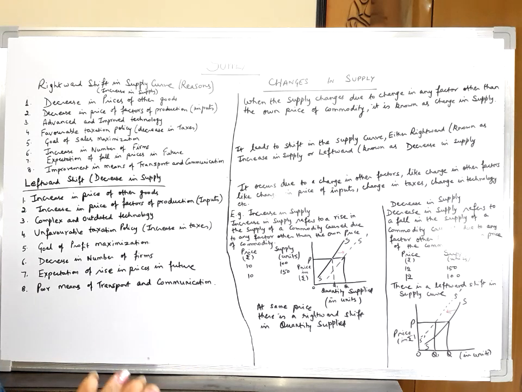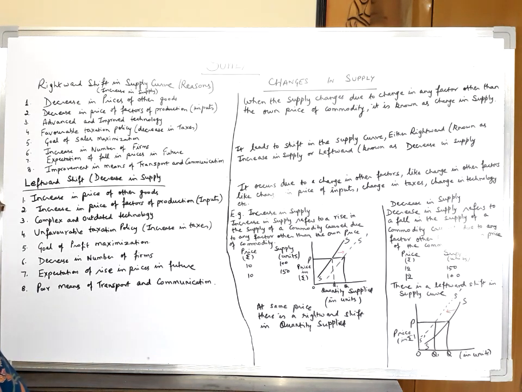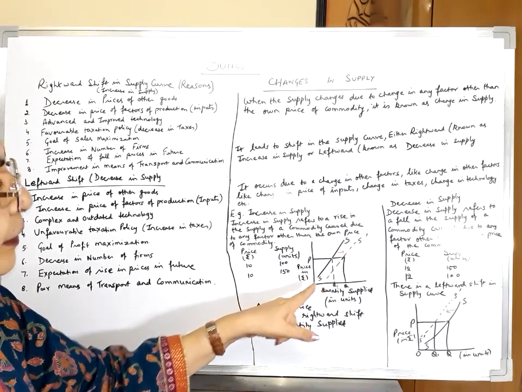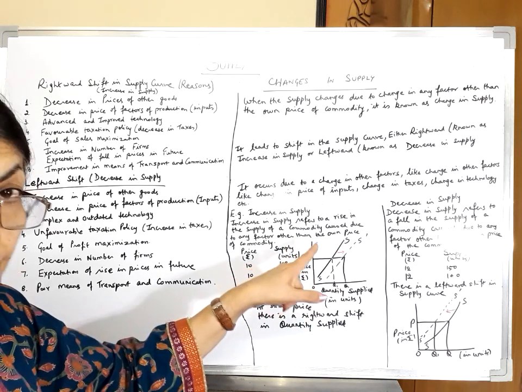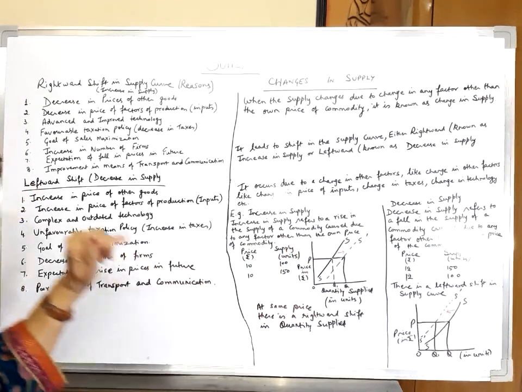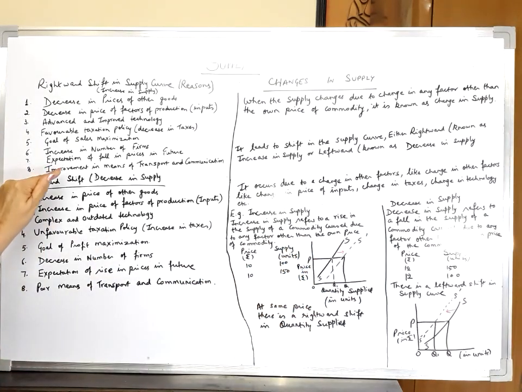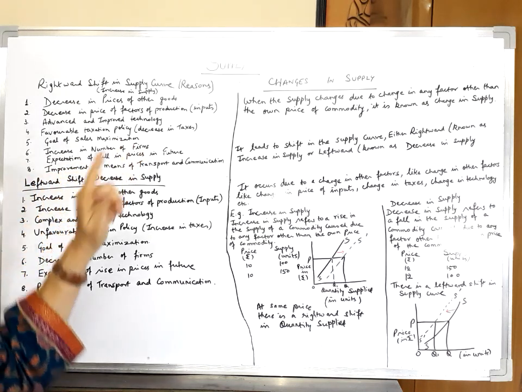Normally when in an industry, a particular industrialist sees that the particular product is fetching another producer more profit, he would also like to shift to the production of that product. Hence, more and more producers will enter the market and therefore the supply increases although the price of the product is the same. Next point is expectation of fall in the prices in future.